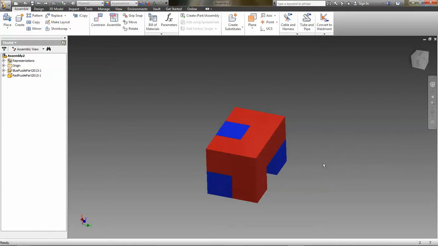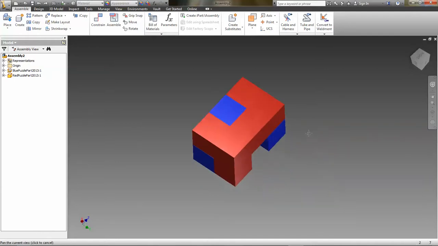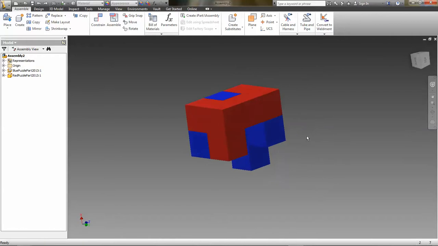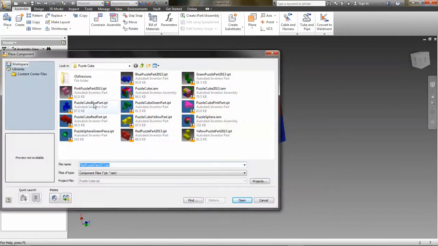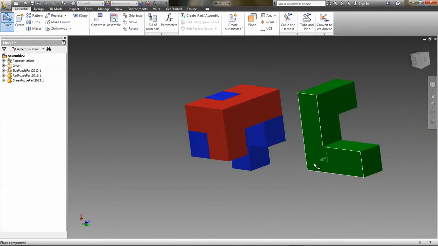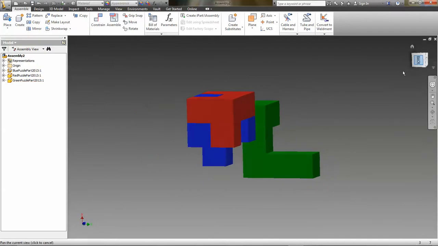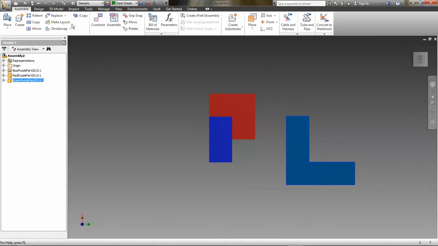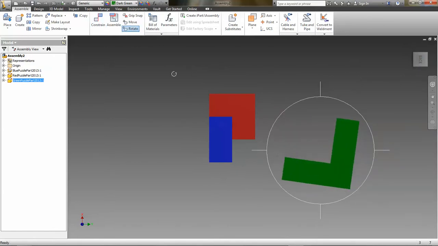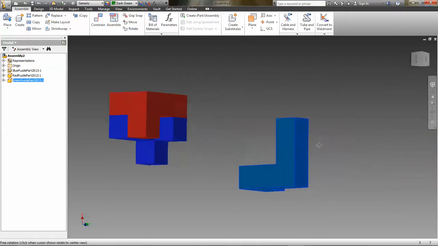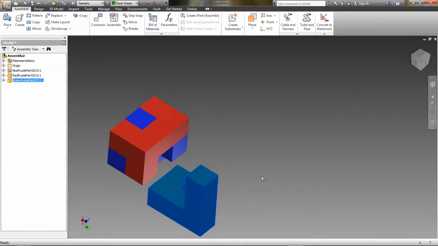So I've got those two pieces locked together, and the next piece I want to bring in here is I think my green piece, the 2013 green piece. I know how this goes, but again, when I place it, it might not be in the right orientation, though you might get lucky, or if you did a really good job planning ahead, they might all come in the right orientation. But I know I have to rotate this green piece 90 degrees at least. And don't worry about getting it precise, because the flush and mate constraints will take care of precisely aligning things. Just need to get it roughly in the right orientation.